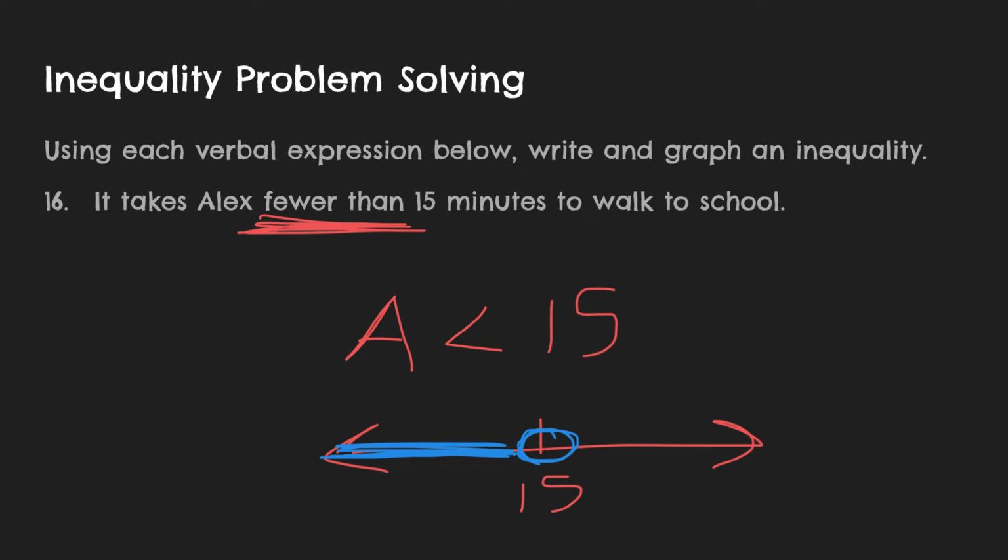So hopefully this makes sense. The big thing we want you to know is how to graph these. A closed circle versus an open circle. We want you to know the difference between less than, greater than, less than or equal to, greater than or equal to. And then the other way is just to plug in numbers into an inequality to see if they're true. So those are your big three that you're getting from this video. We will go into detail on how to solve inequalities in the next couple of days.